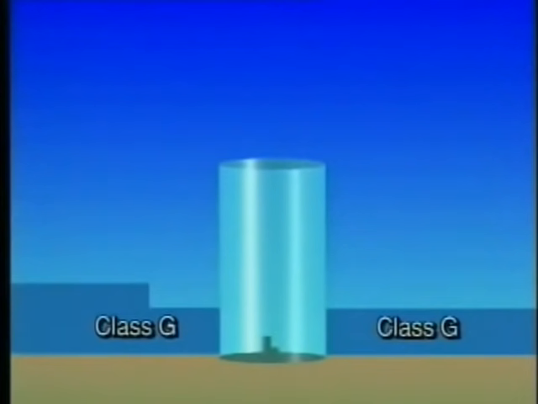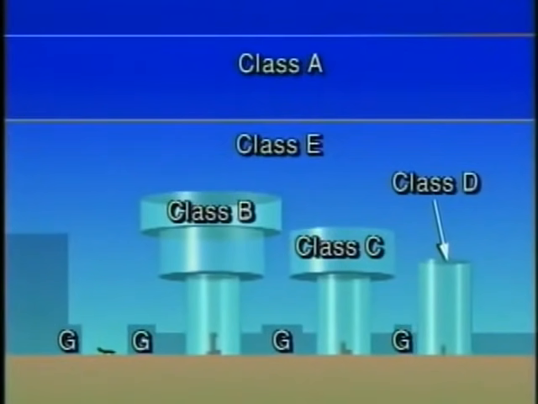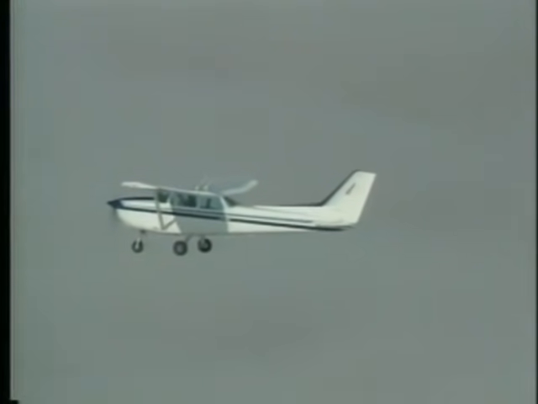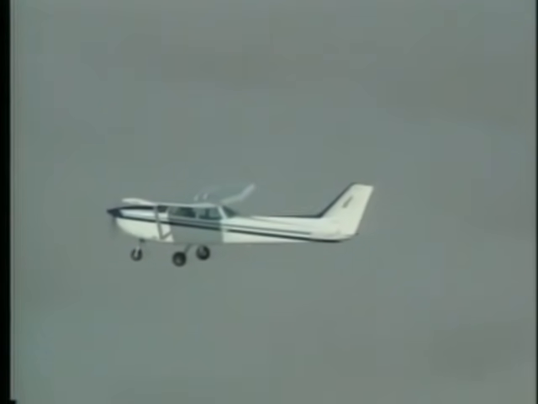The last letter designation for U.S. airspace is Class G, or uncontrolled airspace. Essentially, all remaining airspace that has not been designated as Class A, B, C, D, or E is uncontrolled. ATC has no responsibility or authority for aircraft operations, nor is there a requirement for pilots to file IFR flight plans in uncontrolled airspace. However, both the pilot and aircraft are required to be fully qualified for instrument flight.